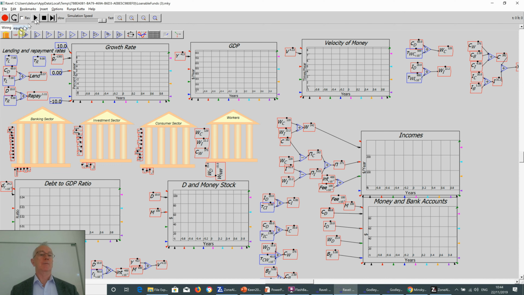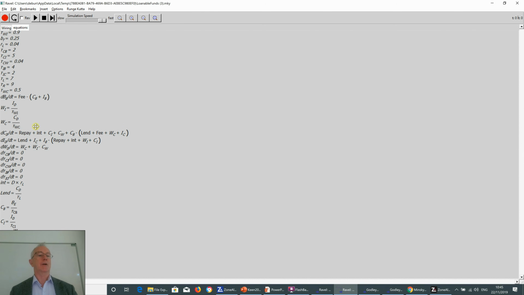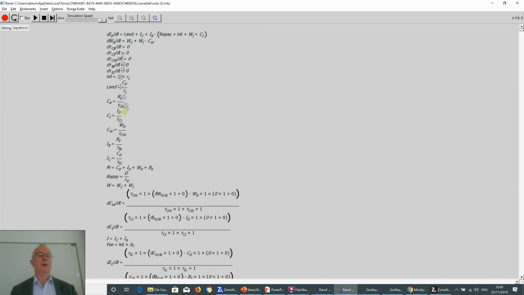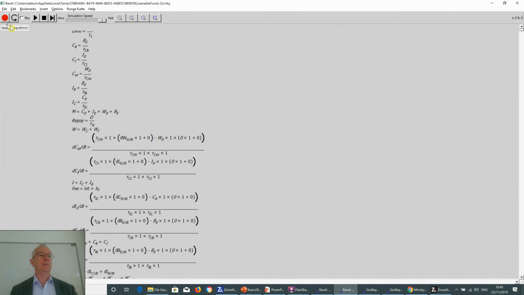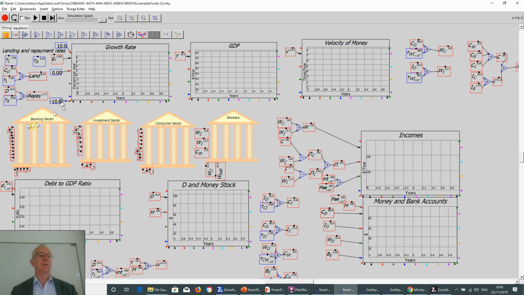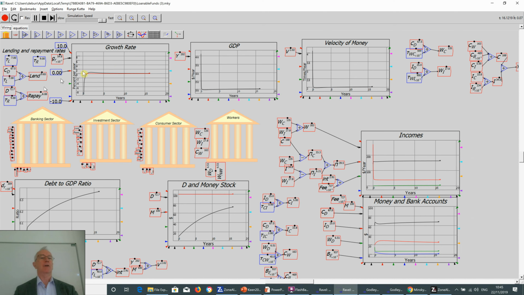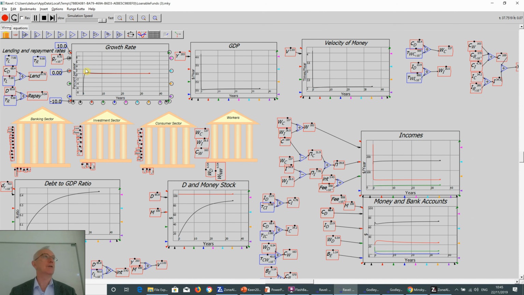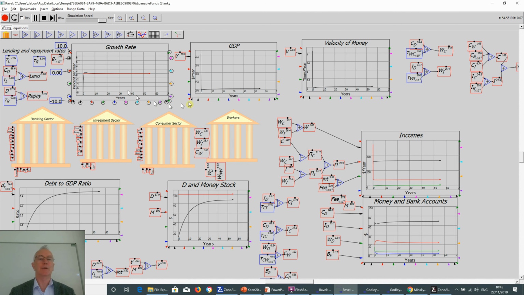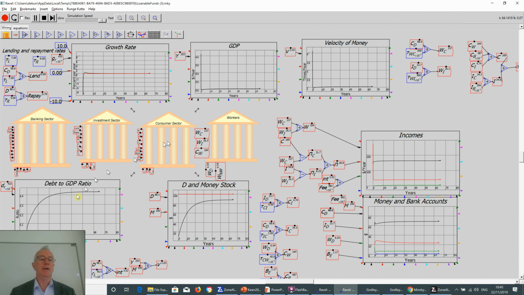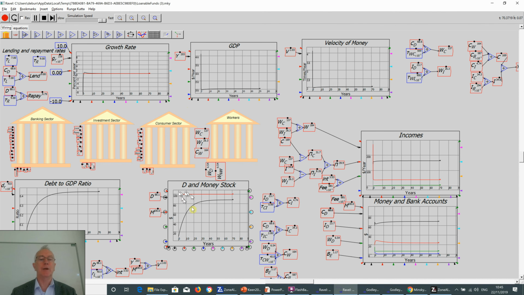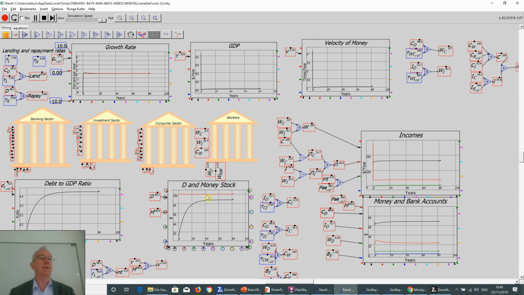So I now simulate the model itself. All these things here are definitions. There's no differential equations. Minsky used to find all those in the background from the Godley tables. So there's all these equations back here that you're simulating, but you build this system extremely easily, using the double entry bookkeeping tables. And if I simulate it, I get a growth rate of 0. There's no change in the money supply at the moment, no change in velocity of circulation. GDP is flatlining. The debt ratio rose from 0 up to about 43% of GDP, but there's no change in the amount of money in the economy.